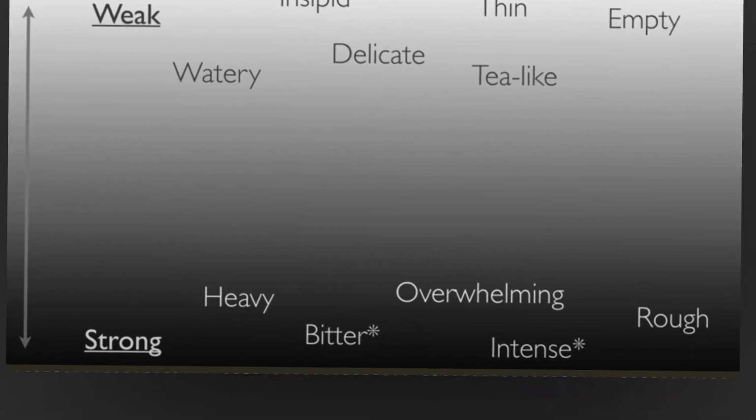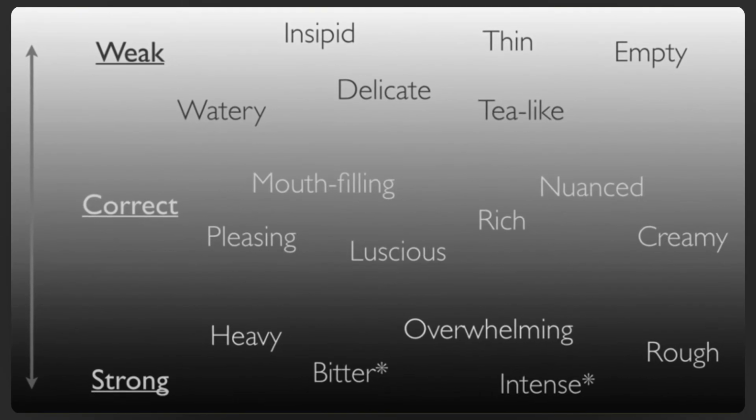But if we get it right, what we'll have is something in the middle. We'll have something that's luscious. I like that word, luscious. It's creamy. If you get a good espresso, it's almost like it's got milk in it because it's got the crema and the creaminess to it. And that will taste really rich. You'll get the flavors without it being bitter.